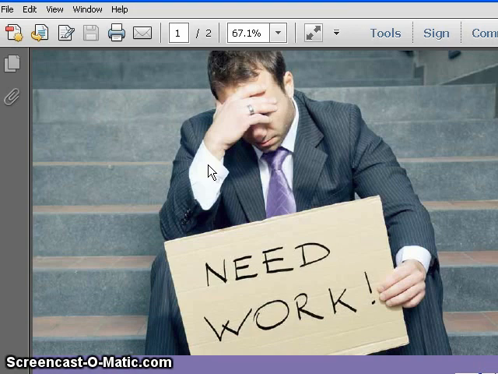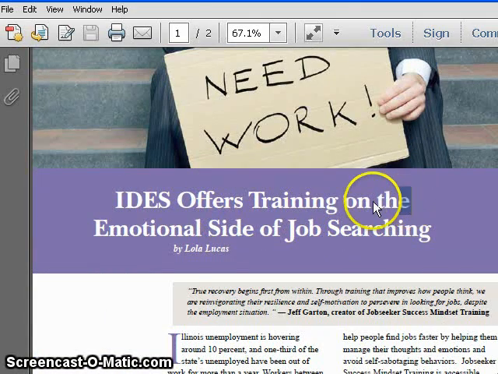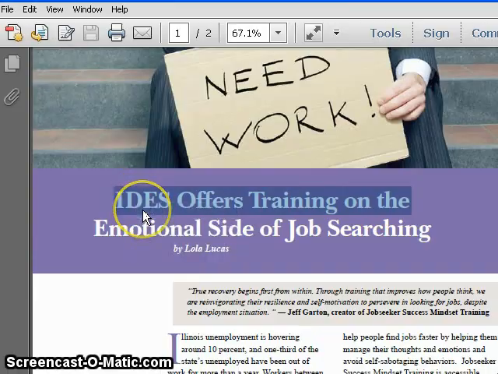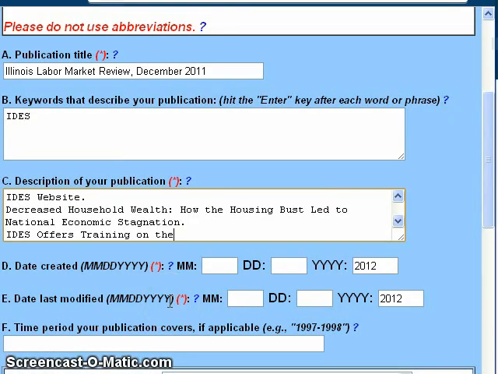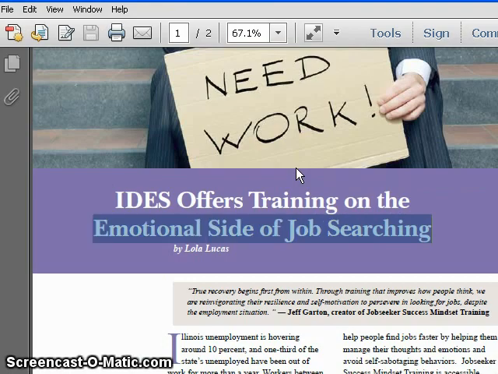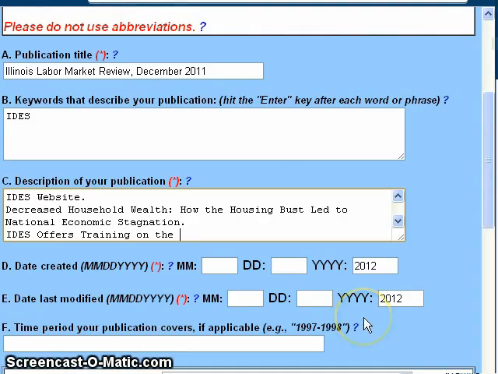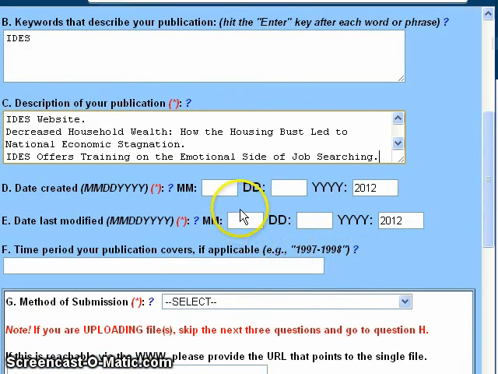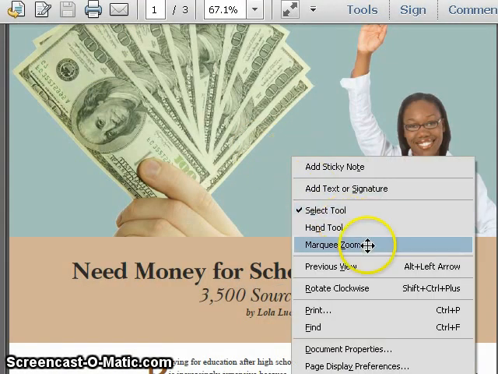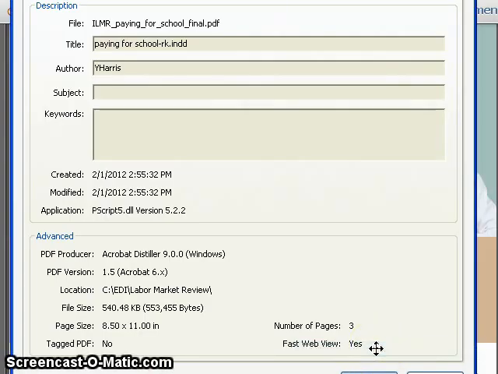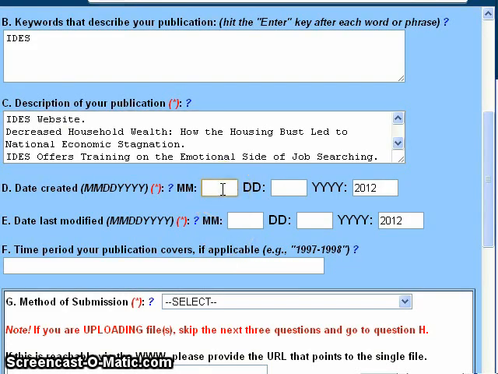Date created, since each of these has a, let me get the other title in here. Since each of these has a different date, I just happen to know the first one is, well, I can check my properties here. The first one is February 1st of 2012 is when it came out. Each of these has a different date that it was created. I can't put all 3 of them in, but if I have one in there that's close to all of them, it'll be fine.